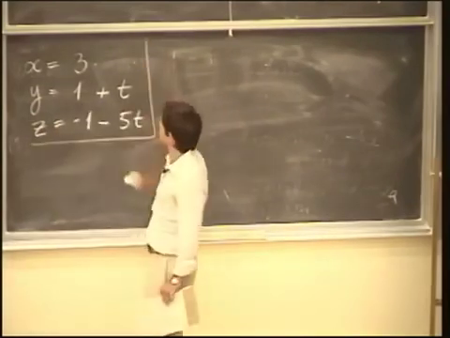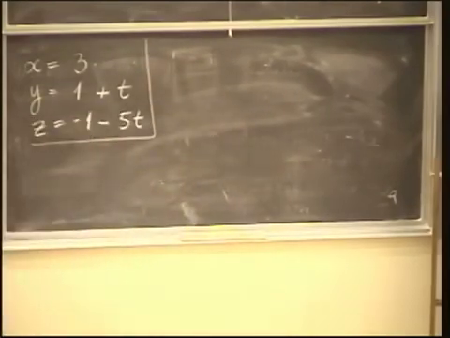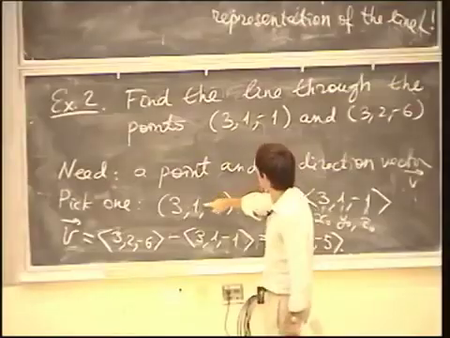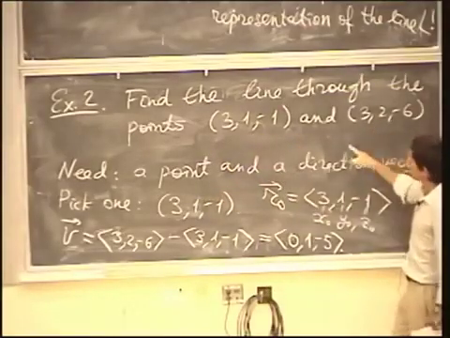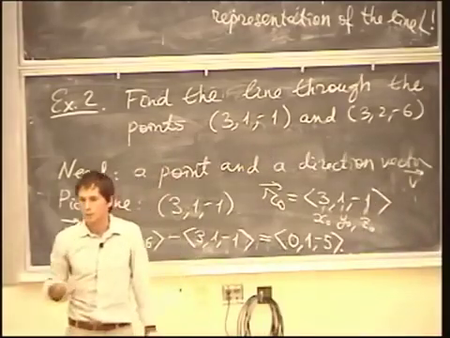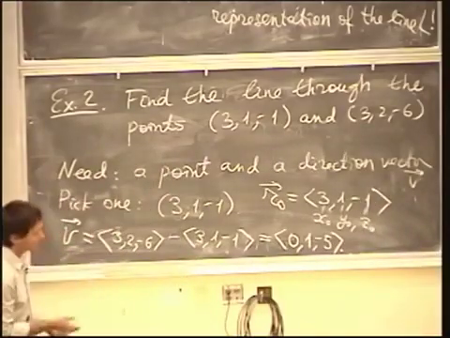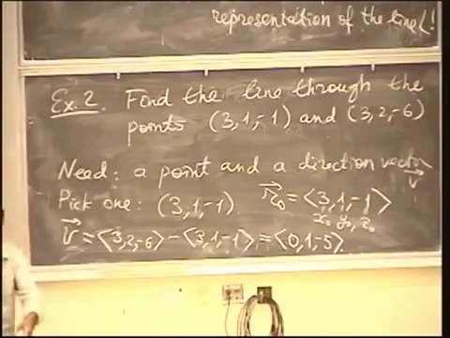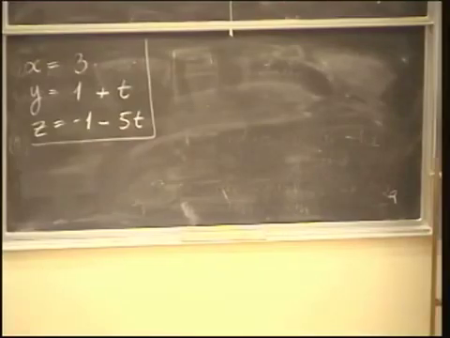So that's the answer. Actually, it's not the answer, it's one possible answer, because someone else could instead choose as a reference point not the first one but the second one, or take the vector v, the difference not from this to this but from this to this, or even a multiple of that. So you have to realize that there is not a unique parametric representation for a line. There are many different ways. So if you get a different answer from your friend, it doesn't mean that one of you made a mistake. It could be that both of you have the right answer. Any questions about this?